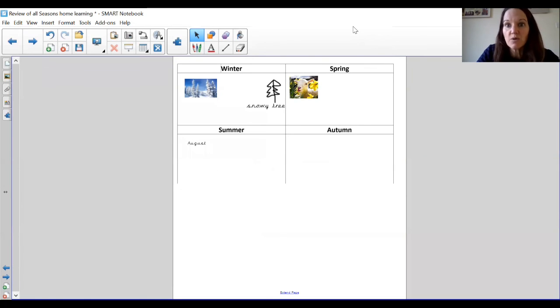Okay, so take the pictures, look at them. If you want to add your own, you can. Like for the summertime, you might want to draw a picture of yourself in the summer. So just draw me some pictures, put me some words, some vocab, and the months of the year, and then take a picture and put it on Tapestry.